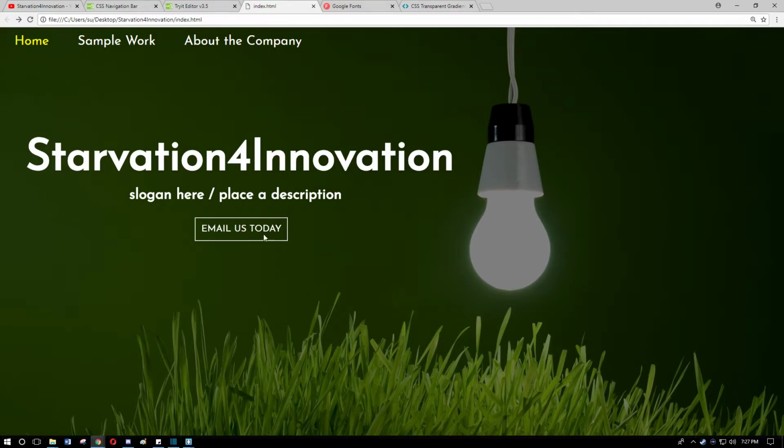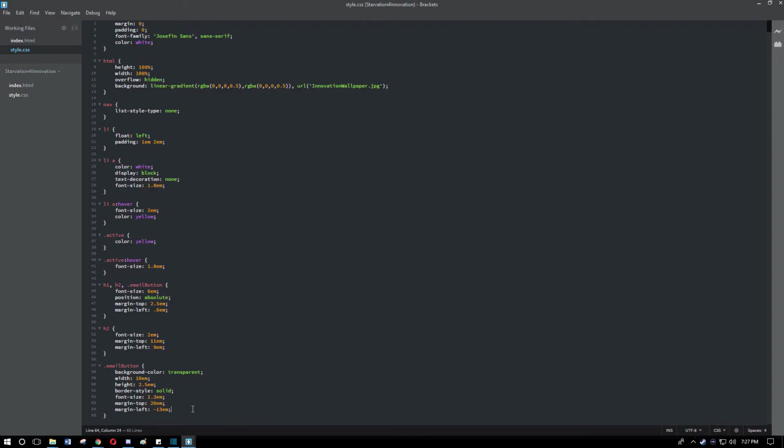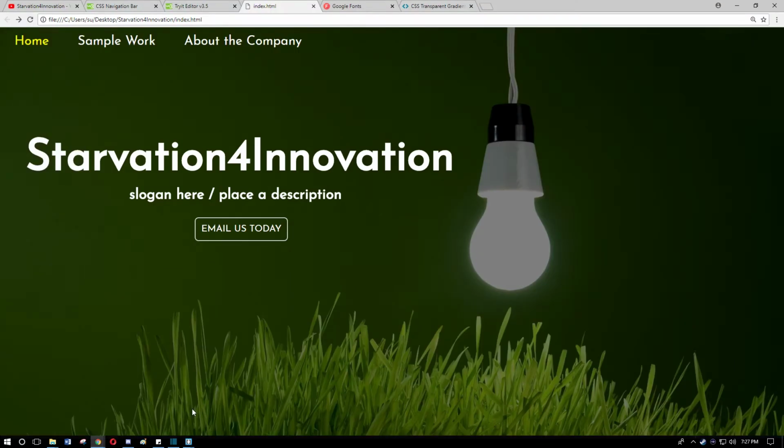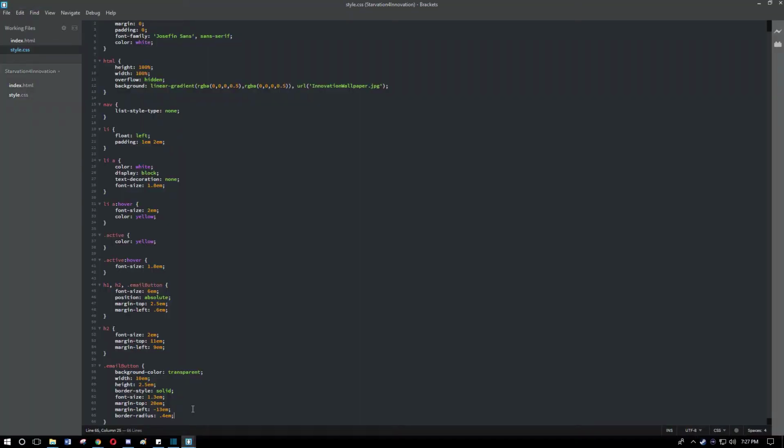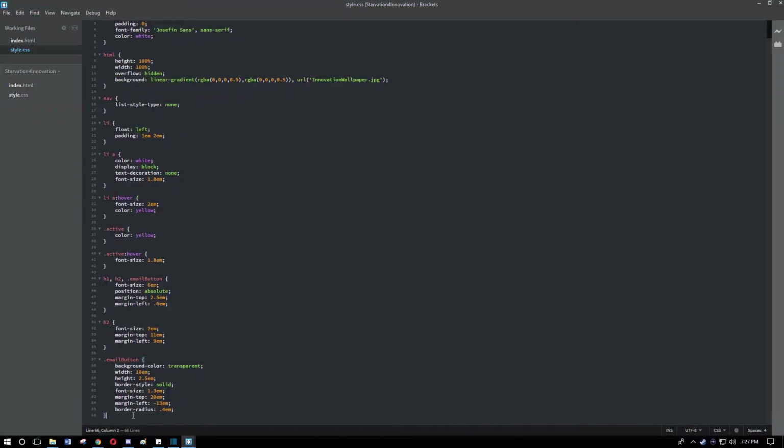So if we can put a border radius on this, which would be really cool. Like a 0.4 EM. I'm just guessing, guys. So a little rounded there. That's cool. And then we'll actually do a hover for this button.